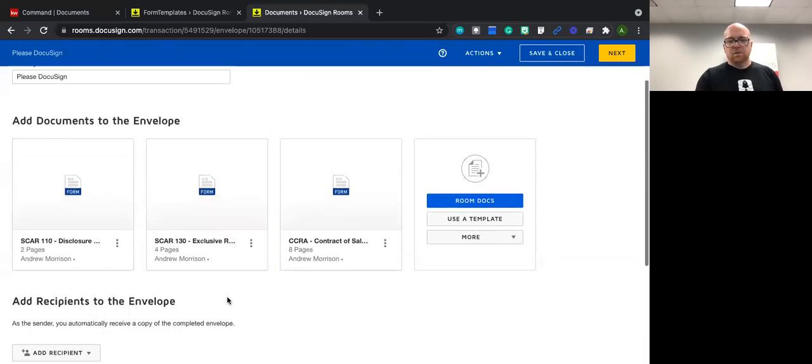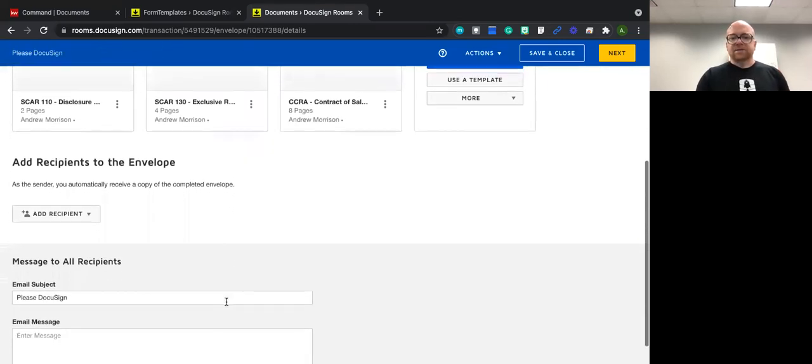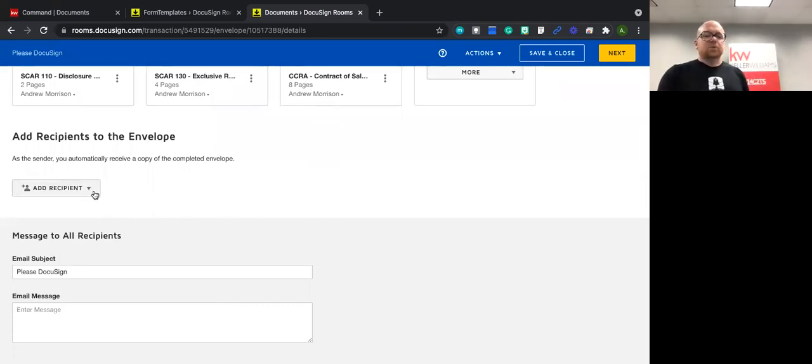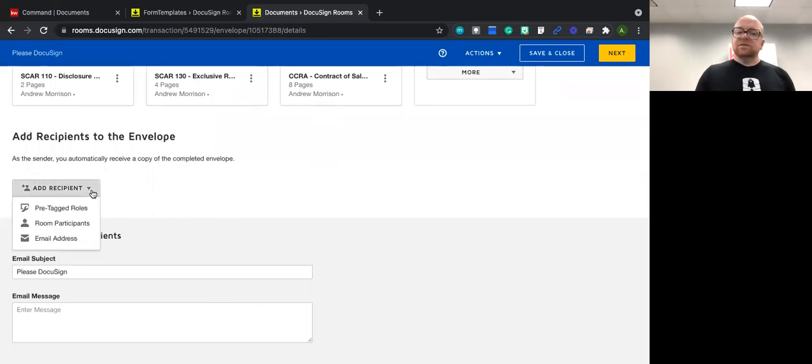They're all there. And then we're going to add recipients to the envelope. Now, this is where a lot of people get fumbled up and they end up adding them by room participant or email address. And when you do this, you have to click and drag every signature and every initial onto the page. Okay. And that gets annoying and time consuming.